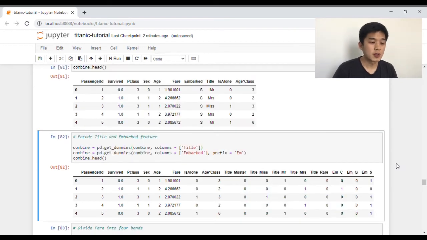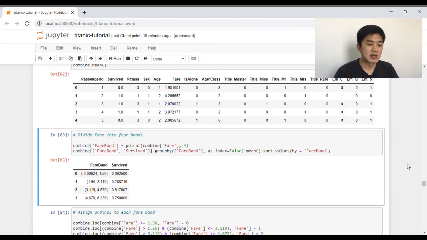So we're going to now encode both the title and embark column in our data frame by using the getDummies function in pandas. So what getDummies has done is create 5 new columns for the title feature and 3 new columns for the embark feature, each representing a unique value in those columns. So for example, our first passenger embarked from location S and has the title Mr. So as we can observe from our new data frame, the first row has the value of 1 under the title Mr. column and a value of 1 under the embark_s column, with the remaining columns receiving a value of 0. So that is just one single row. We're going to repeat that process for all the rows in our data frame.